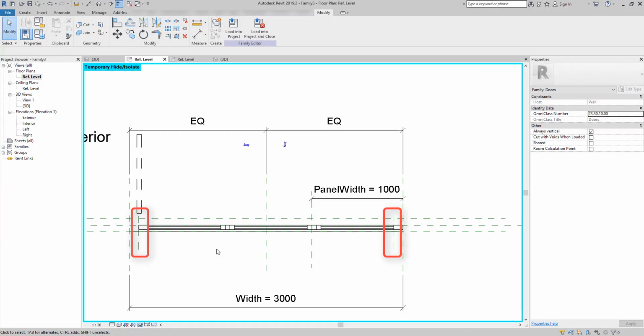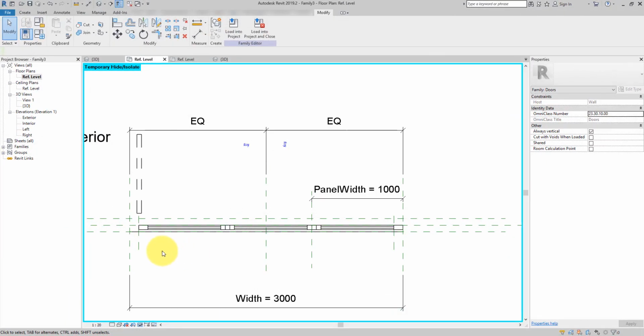Okay, so for some reason here my recording stopped for a few seconds. All I did at this step was created 2 new reference planes as highlighted here, and then moved the first panel in my array so that its left edge is aligned to the new reference plane on the left, and then use the align tool to lock that edge to that reference plane. And now the original video will continue.